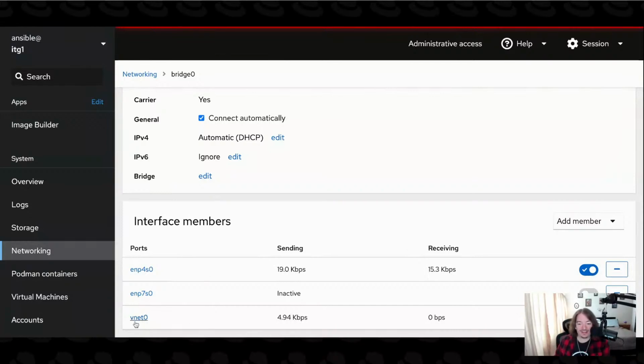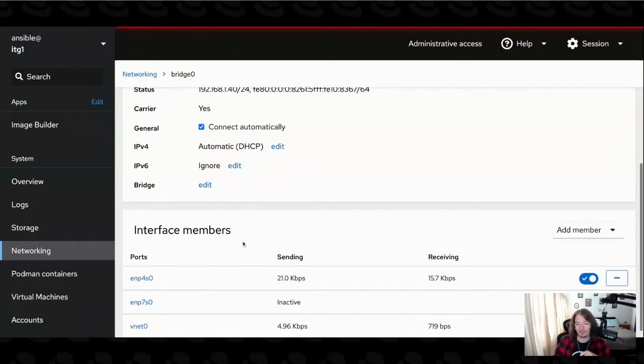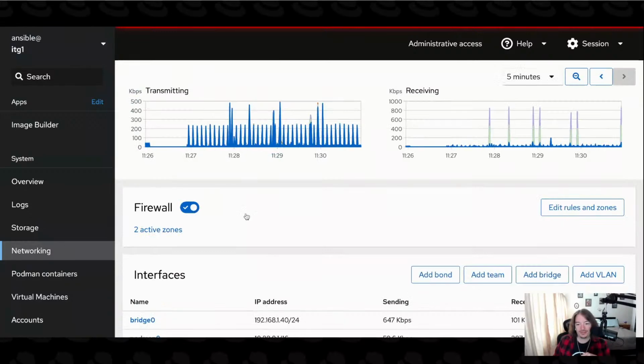So you notice here that I've got a virtual network here, and then my primary NIC card here is this EMP4S0. That is a 10 gig fiber card. And then my EMP7S0 is actually a 2.5 gig Ethernet port that's built into the motherboard. So I actually never removed this when I upgraded the networking on this server. So we can go in and add members, and that will allow additional systems to utilize this bond. So that's bonded networking.